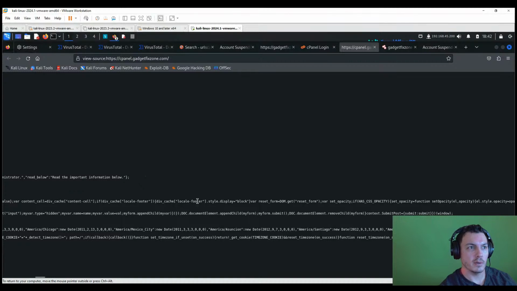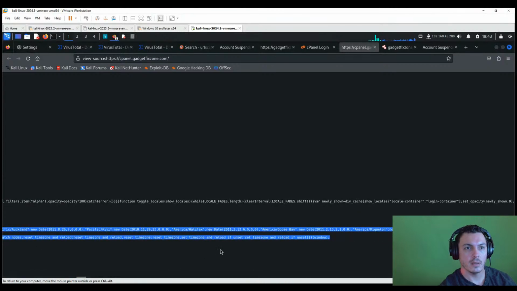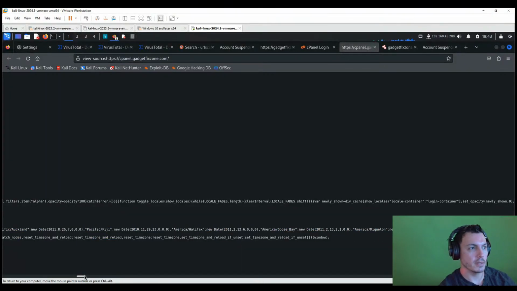This one seems to be about form resets stuff. See a lot of references to time zones in these two lines. This looks like it's handling the actual form itself. Blue's probably horrendous on your eyes.